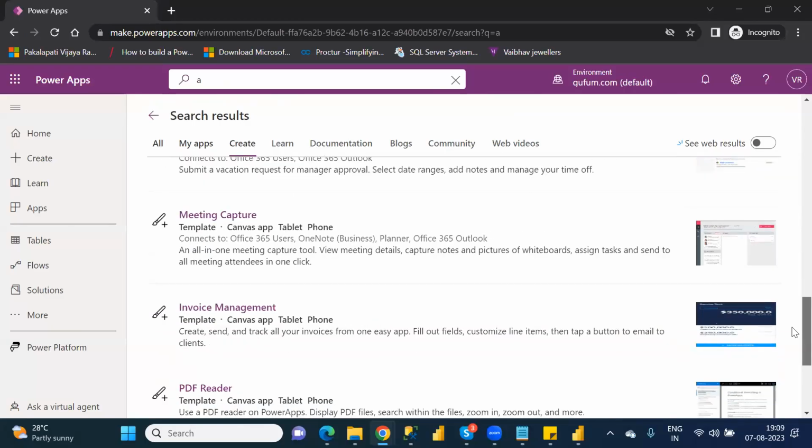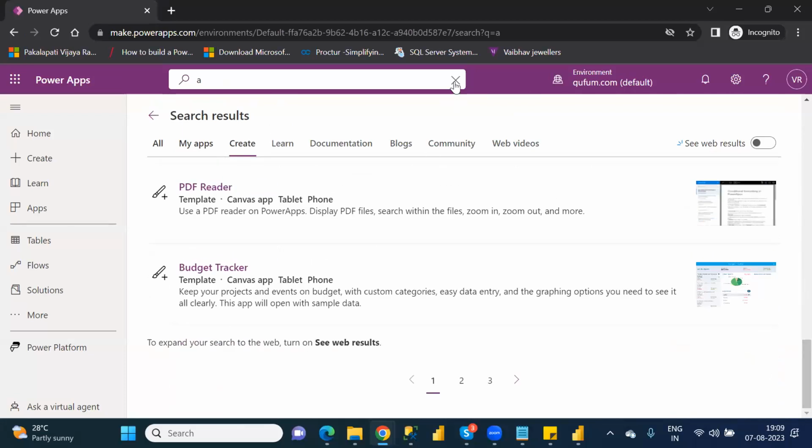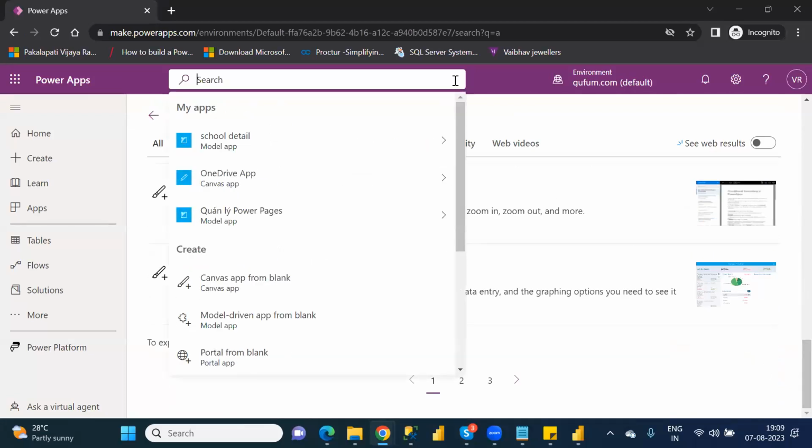Understand clearly or not? So that means in this search bar, whatever apps you created, if you want to connect to those particular apps, or if you want to create any, there are different types of apps, I will tell you. If you want to create a new app, there itself in the search bar you can click, and suppose if you want to create this particular app, then you have to click on this one.